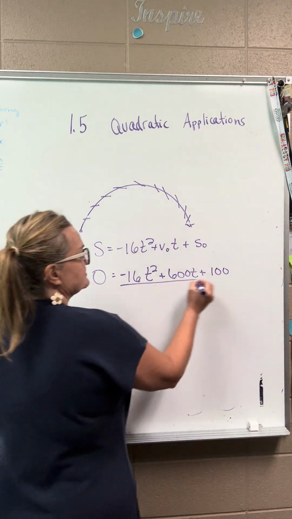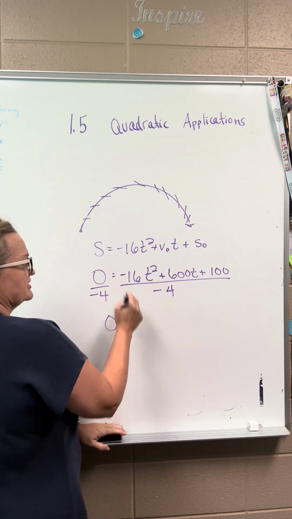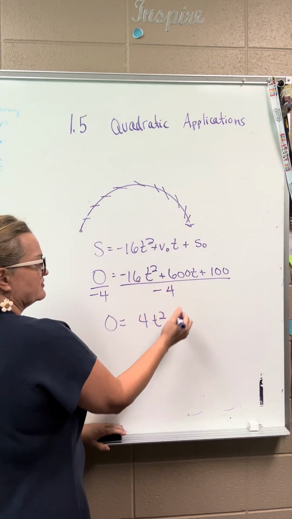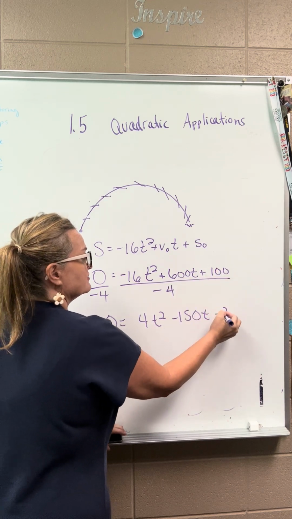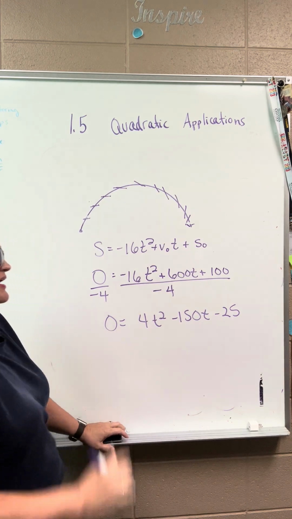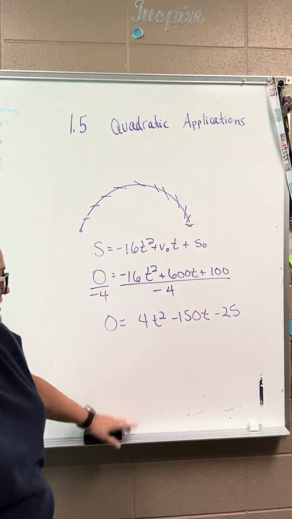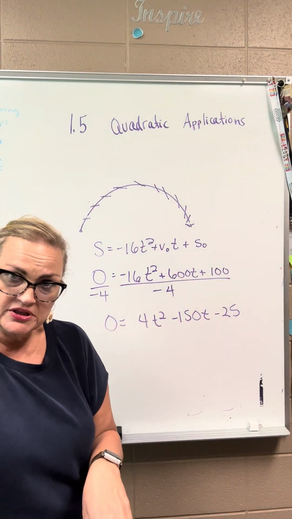I have again divided that by -4 to get negative over negative is positive. 600 divided by -4 is -150. And 100 divided by -4 is -25. And that's the problem you see at the bottom of your page where I plugged that in as my A, B, C. I crunched it in the quadratic formula.